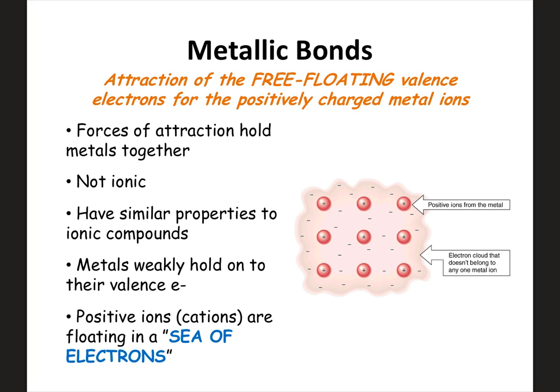Okay, so it's easiest to think about if this was a piece of aluminum foil. It would just be aluminum, all right, but there would be multiple atoms of aluminum. So what happens here is all the nuclei of the metal want to get rid of their valence electrons. So they all kind of dump the valence electrons out here, and the valence electrons are just free to move between all the different positively charged nuclei of the aluminum.